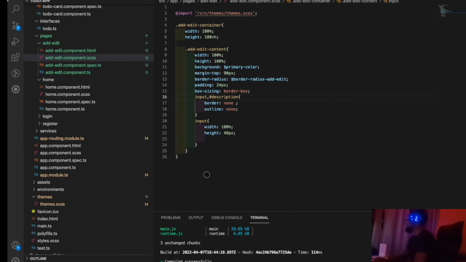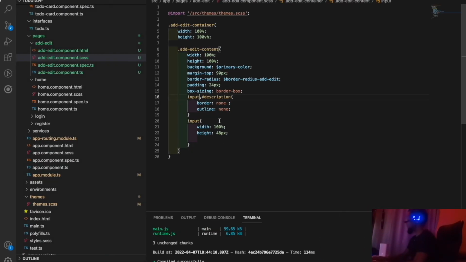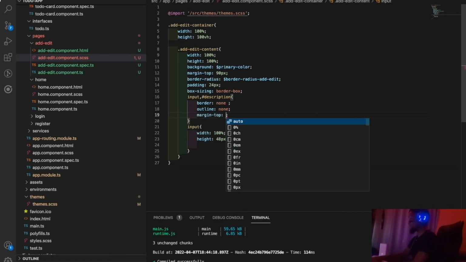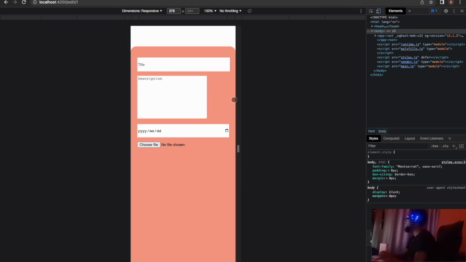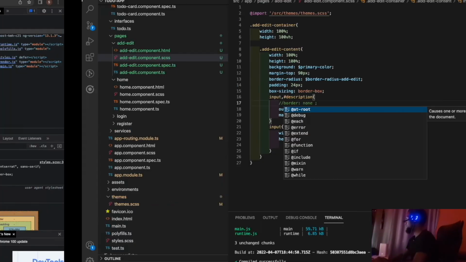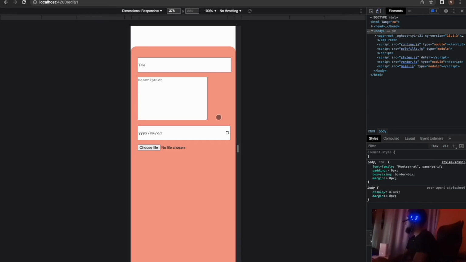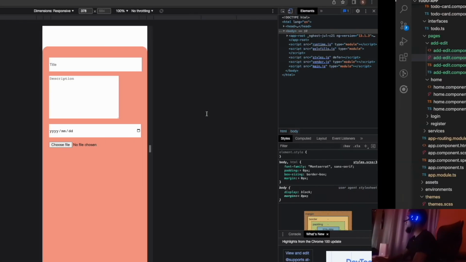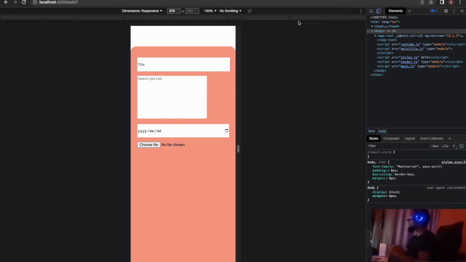Okay, so the next thing we'd probably want to add is a margin top and make that 16 pixels, which we're going to get from our padding of 16. So that's looking nice, it's spaced out nicely. Then another thing we want to add is, okay, before we remove this border, I think, okay, let's put it back. I think you're going to be able to see it either way.